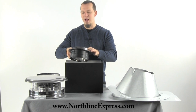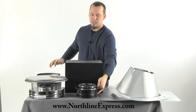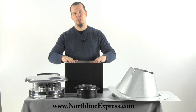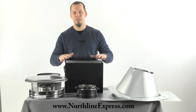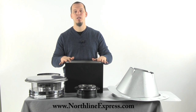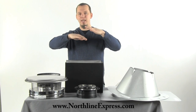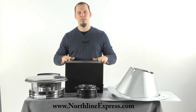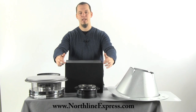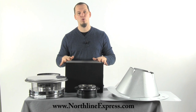That's one reason why we call this our mobile home kit — because it comes with the adapter you need to adapt to your stove pipe. Keep in mind it doesn't include any stove pipe, so you're going to need to purchase your stove pipe as well as your DuraPlus chimney pipe separate from this kit. The other reason we call this a mobile home kit is because it includes a square ceiling support box. In mobile home construction, where you have your ceiling and then just a short space between your ceiling and your roof, you're going to want to use the square ceiling support box. You attach it by cutting down some of these sections and laying them flat and nailing it to that section, and that's what gives it the support to hold everything in place.